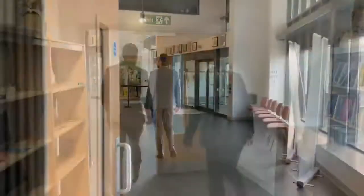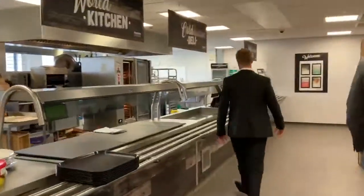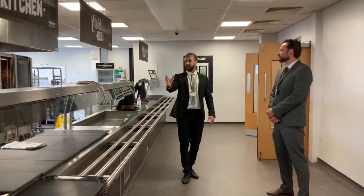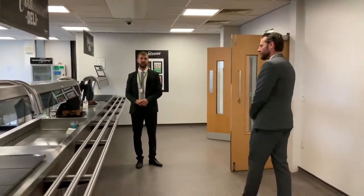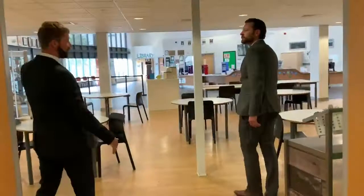When leaving the library we then enter the main reception part of the school. As you enter the reception area on your right hand side we have our restaurant. Here at Noosa we have a wide range of hot and cold foods available to purchase. Food is displayed there and we have our tills where you pay contactless using your fingerprint to purchase food. We will then exit the double doors, with the exit on the right hand side where you will leave with your meal.